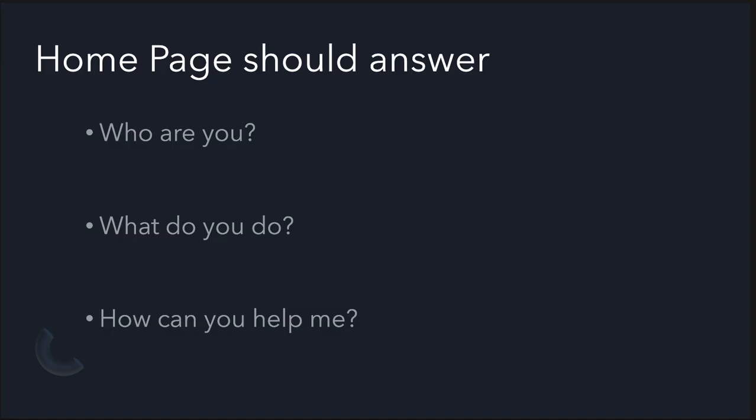And in user-centered design, we are always going to be paying attention to the user's thoughts. And at the top of the user's mind when they land on a website is, how can you help me? Because as a user, I'm not just visiting websites to be nice to brands or to people. I'm visiting them because there's some type of value for me. So this is a what-have-you-done-for-me, or what-will-you-do-for-me website. So your homepage is the time when you have to answer these kinds of questions.